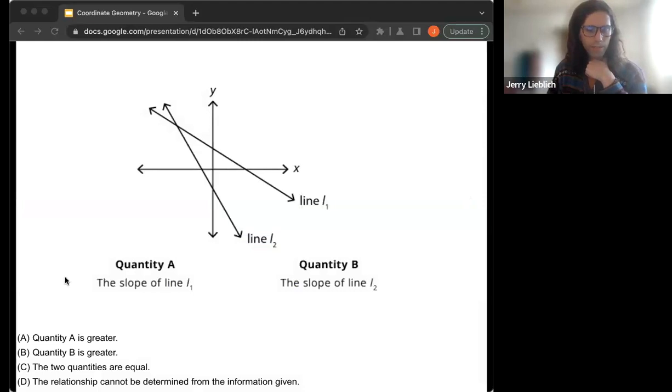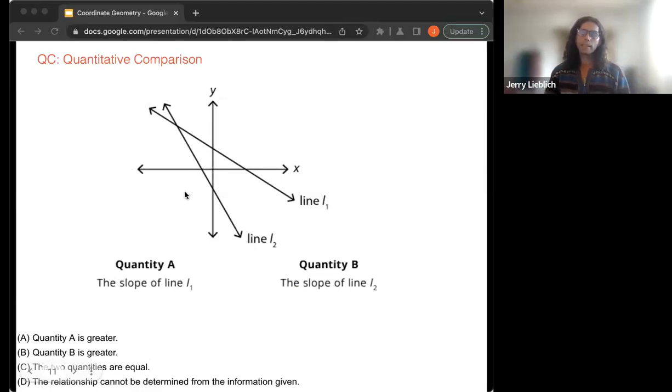So before I release you on this problem, I just want to point out something about the format. This is called a QC, or quantitative comparison problem. In these kinds of problems, you're going to get some kind of info here. Sometimes they don't even give you anything. And then you have these two columns, column A, column B. Your job is always the same. You are comparing the two quantities. So I don't actually care what this value is or what this value is. All I care is which is bigger, or are they equal, or can it not be determined? Send me your answer when you have it, please.